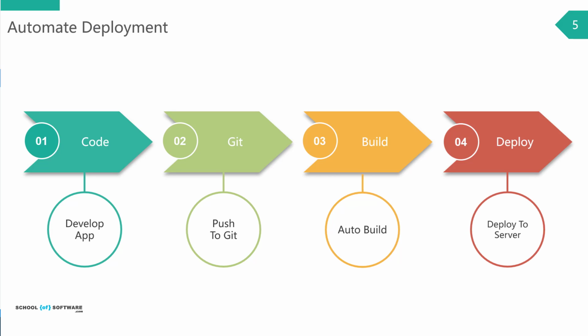And finally, when the build is done, it creates the final package. And the final step would be, oh, now that I have my package, I want to deploy it to a server, right? So that's the automation, on a high level, in terms of taking the code and deploying it and monitoring the Git repository for any changes, right? That's on a higher level.